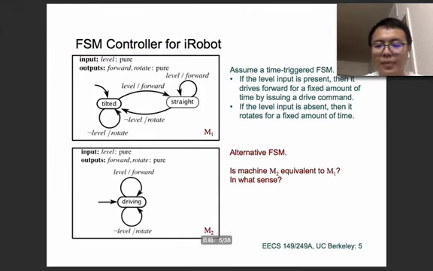But some of you may see that they are equivalent because, from the abstraction or the description of the state machine, you can see that the inputs and the outputs of M1 and M2 are the same, right? So if we focus on this sense, this is one type of equivalence named language equivalence. That means their input sequence and output sequence are the same. So you may be thinking they are equivalent.